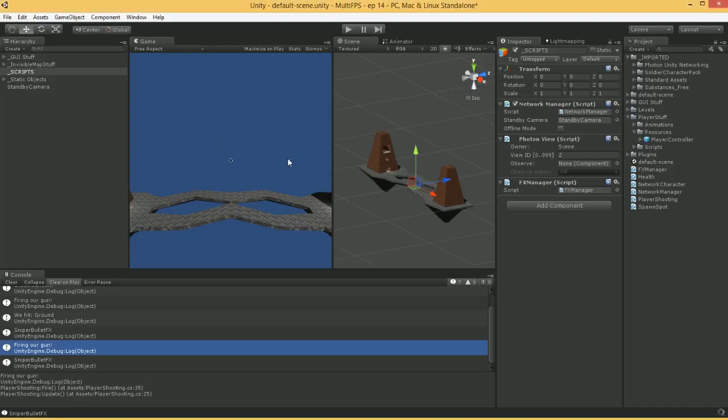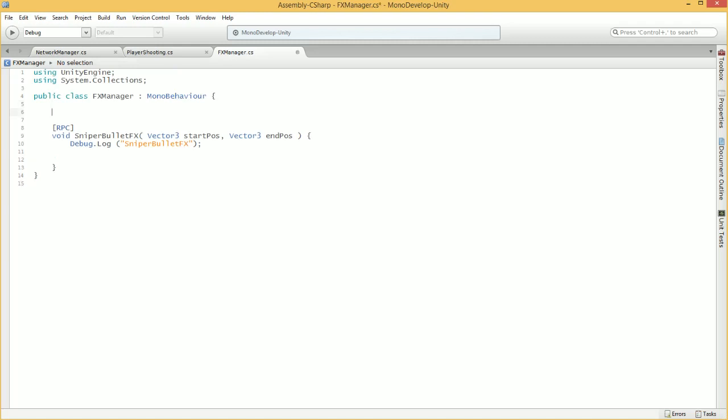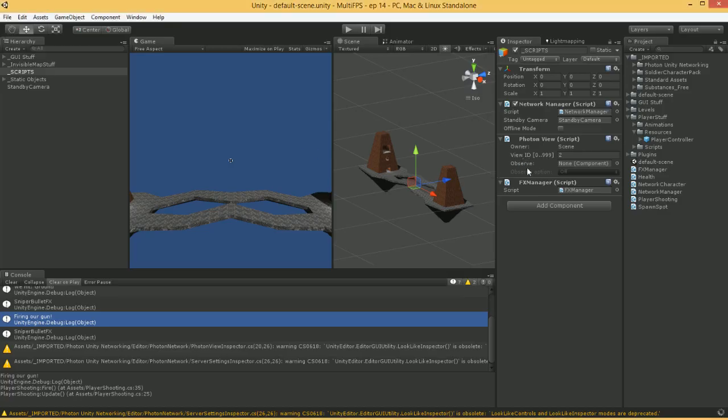So now we've got to figure out what the visual should be. All right, in my scripts over here, the FX manager, let's do a couple of things. Let's give it room for an audio clip. This is going to be a public sniper bullet FX audio. So now we can give it a sound effect. That'll be the first thing. We'll have a pew pew pew sound.